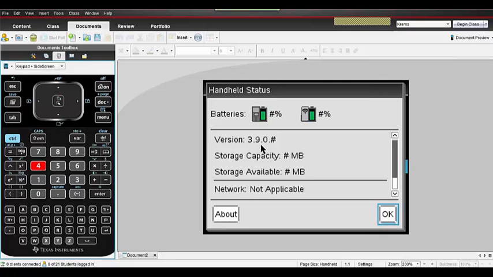It also gives an indication of how your batteries are going, but it's very important that you check with your students to ensure that you have the latest operating system. For example, if you're working in 3.6, you don't have access to a powerful command called bounded area, which allows you to calculate the area between 2 curves very, very quickly and very efficiently. 3.9 has it.